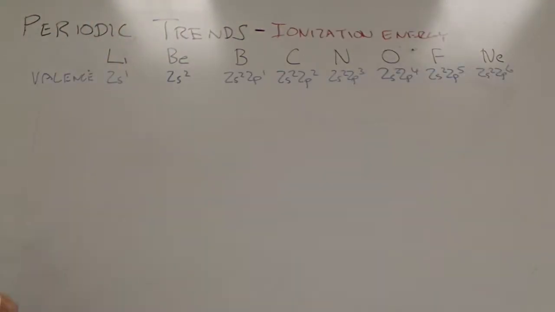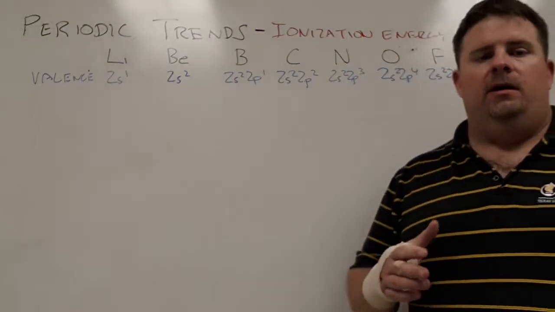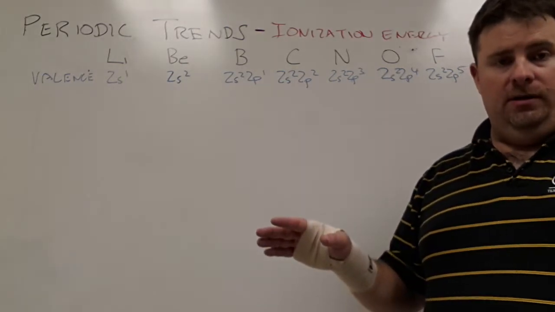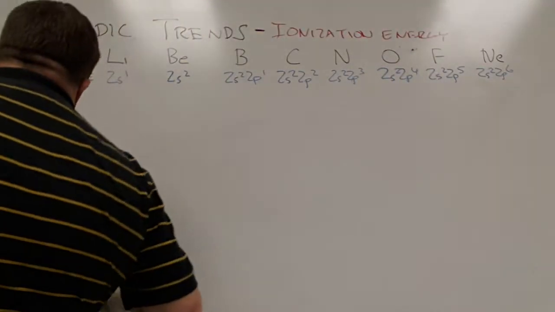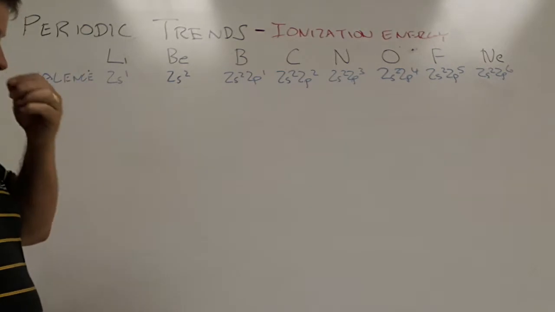Okay. For ionization energy, when we ionize any of these elements, we need to look at this and recognize what's happening. Ionization energy means we're knocking off an electron. Okay, so we're removing an electron for each one of these. So for ionizing, this is the valence electron shell of the second row. Okay, I didn't draw the first one.